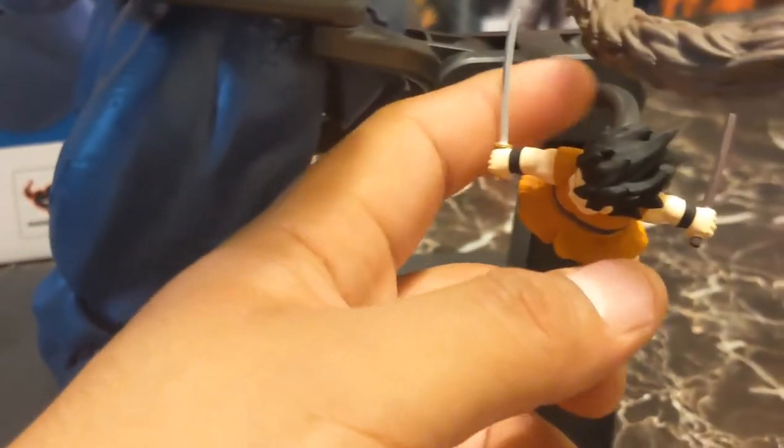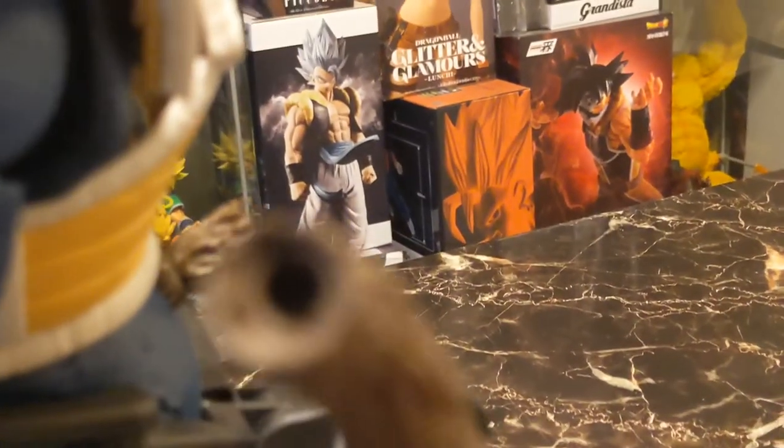That's awesome. So here goes the base of the stand and then the part that's gonna help support your grade eight while he's posed. And then right here on the side is where you're gonna get this little peg here and connect your little Yajirobe. Then we're gonna pop off that tail and put it to the side, and grab this little tail, this one here, and push it in there. There you go. I'm gonna paint mine red, touch that up just so it looks like, oh crap, I got a bloody tail. So yeah, we're definitely gonna paint that red. And then I might even paint the inside of that red, the peg and the peg hole. So yeah, that's how you hook Yajirobe up.